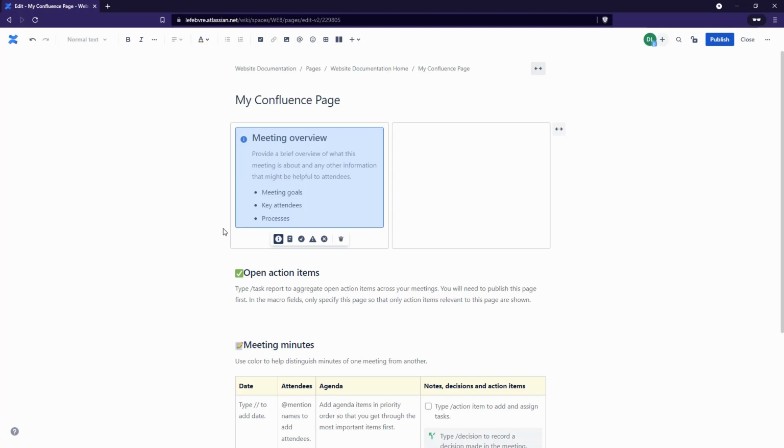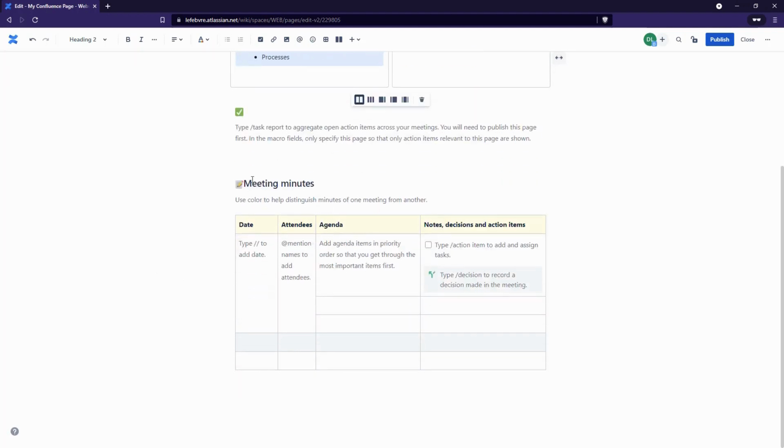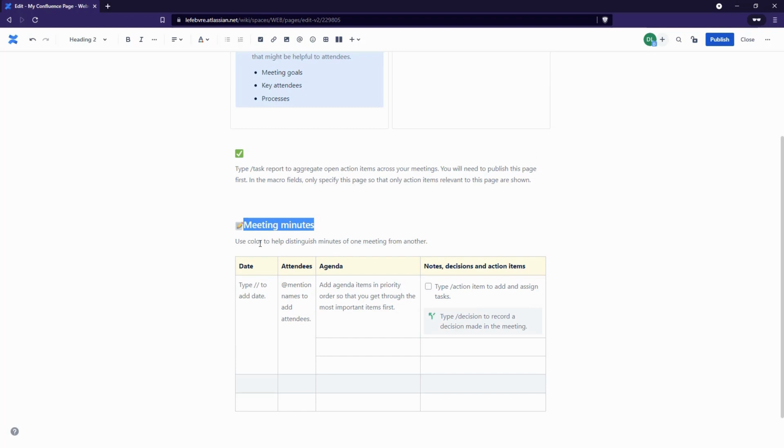Now that's good. Moving items can be different depending on how that item is created. So this is not its own panel. This is really just some text and an image. So if we wanted to move this, we would have to left click and drag to select it, and then drag that over. But you can see it doesn't bring everything else with it, because that's not really a panel. It's just the image and text that's been designed to look similar to a panel. And the same thing for the meeting minutes here in this template. This is all just text that we could left click and drag and then move around if we wanted to.